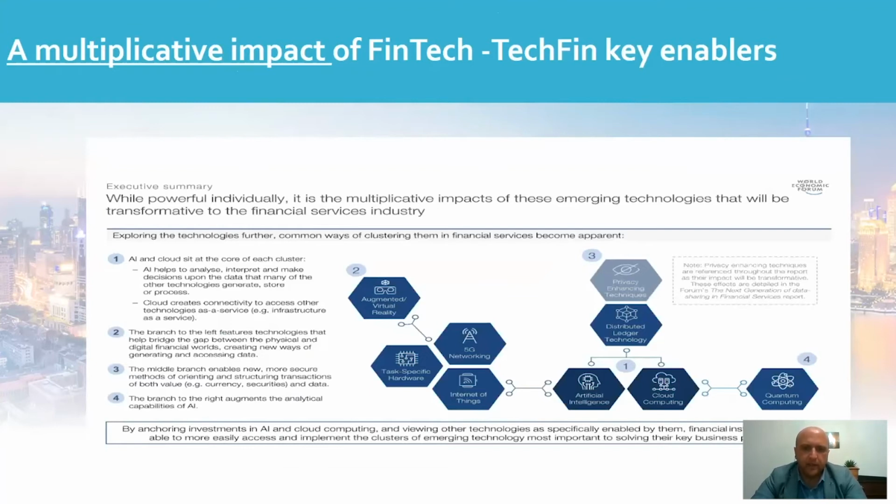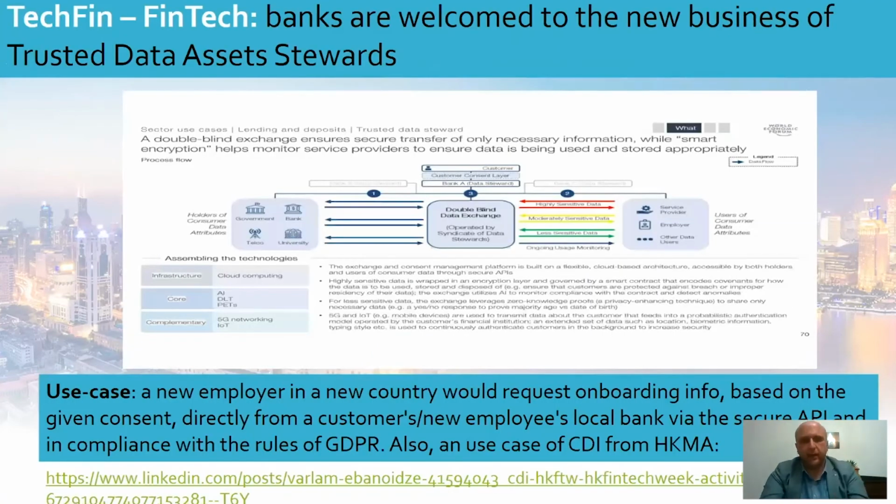5G, Internet of Things on one side. On the other side, privacy enhancing technologies coupled with artificial intelligence and collective cloud computing, they give collectively the power to have an ecosystem of partners in different industries beyond financial and within the broader ecosystem. So here is the use case I mentioned in the beginning, that banks are welcome to the new business of trusted data asset stewards, trusted data asset custodians.